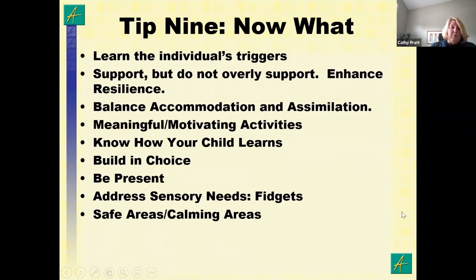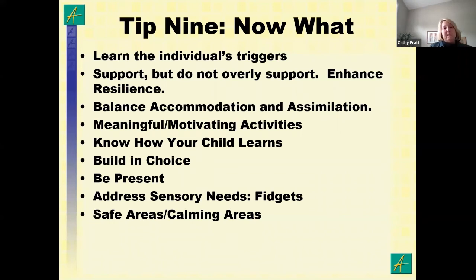So now what? I think learn the individual's triggers. Know what triggers them. Are there certain sounds? Is it certain requests that are being made? Is it that they're being expected to do certain tasks? What is it that actually triggers their behavior? Is it sirens outside? Is it a lot of noise in the household? Is it a certain TV program? Understand a little bit what their triggers are. You want to support, but do not overly support. And again, enhance that resilience.